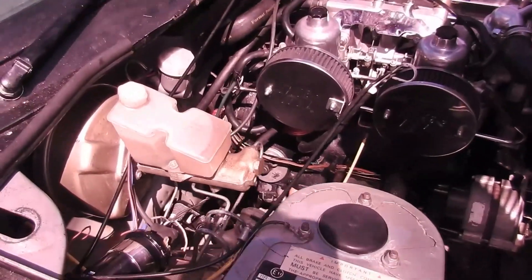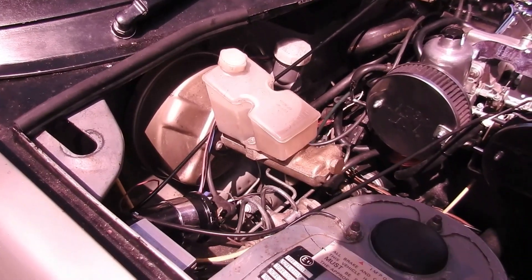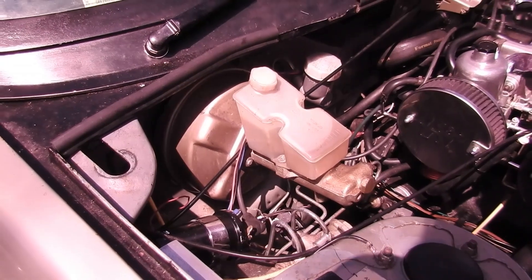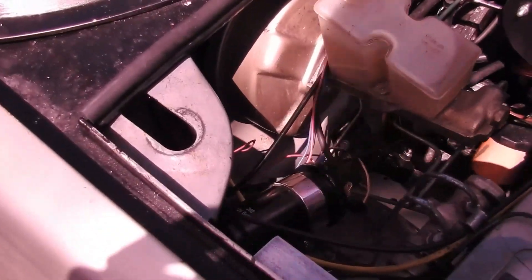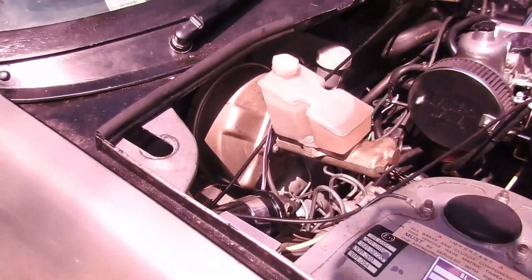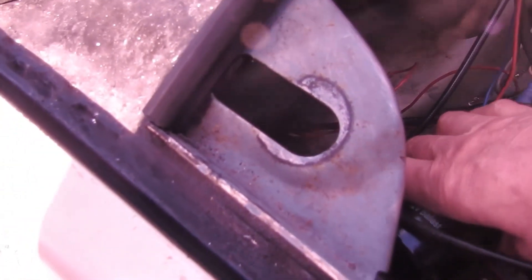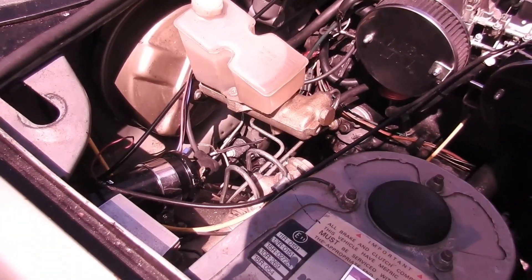I'm having camera problems today. So when you're running and there's a 12 volt signal, you get 12 volts to start and then she should back off to about between 7 and 8 volts. This one I've got is actually running at about 5 to 6, but it is a 12 volt ballast coil, but it's still getting warm when it's running or just left in the ignition key state.